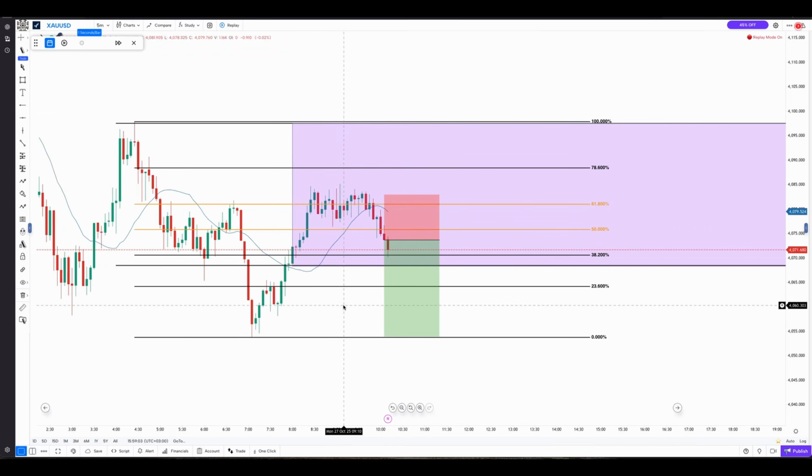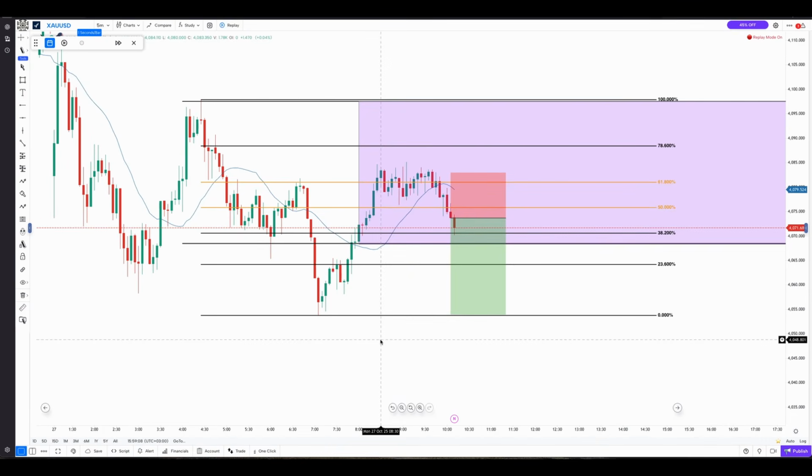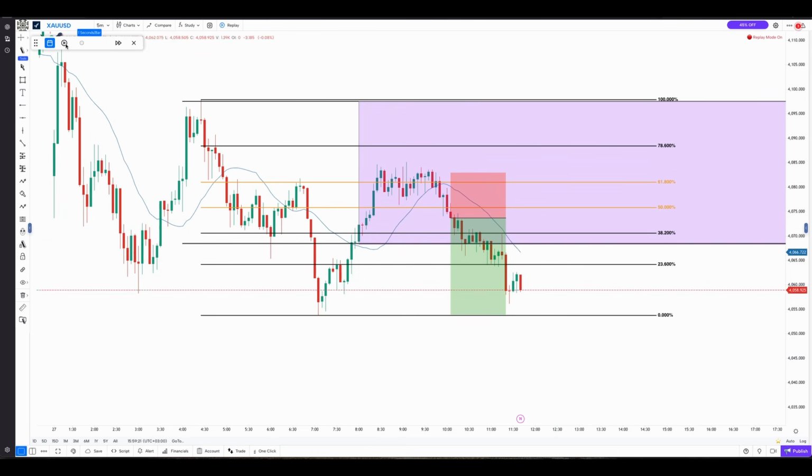So those are all confluences you can use with price action and these tools that I have shown you, which is the Fibonacci and the moving average. So let's play this and see how this works out. Okay, so you see this goes into profit, this goes into profit, and then let's see if it reaches. There you go, it reaches take profit.